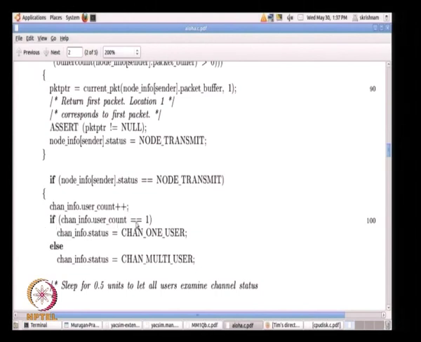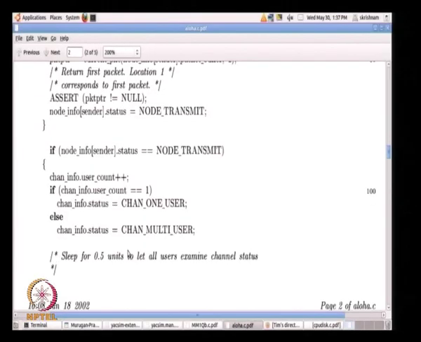And if the user count is set to 1, then, because what I do is when I increment I can always check if there is already some other user that has incremented. Remember that there are 4 users but they are all executing at the same simulation time. So if I just set these 2 variables, we will use this variable later on.